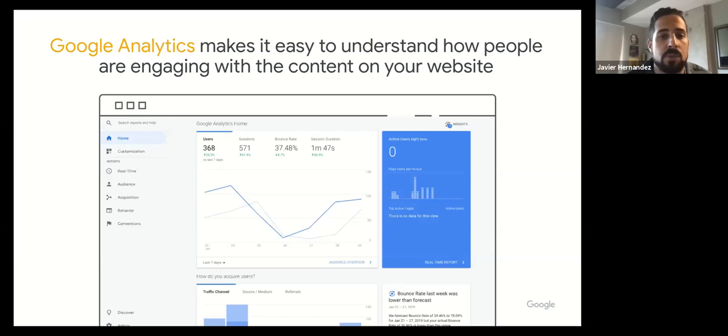Google Analytics is also built with Google's advertising and publisher products. So you can use your analytics insight to reach the right people through advertising as well. And it's very similar to the type of data and information you're going to get through the Google Ads tools. So to get started, you can just go to analytics.google.com, and it will automatically redirect you to the sign up page where you can get started.